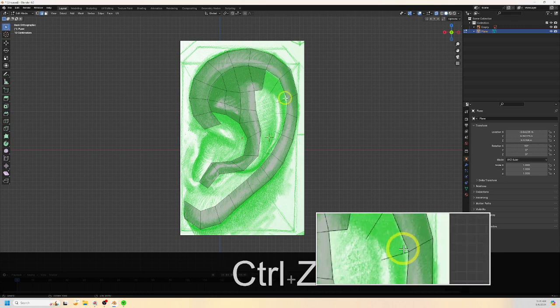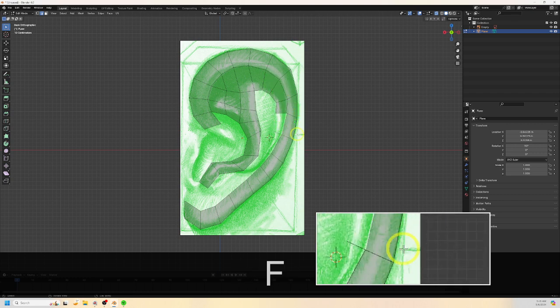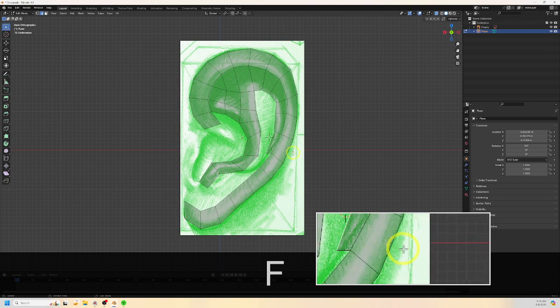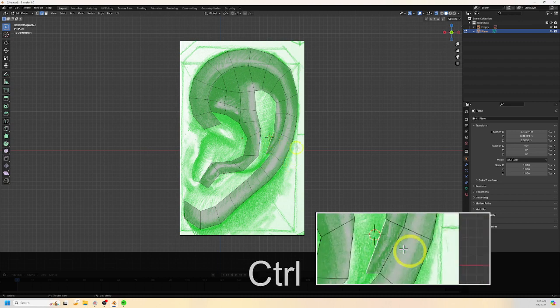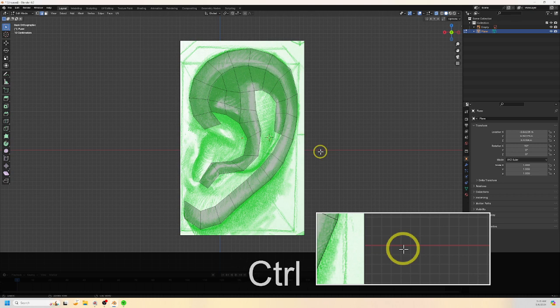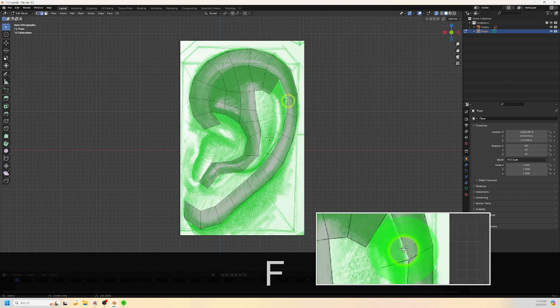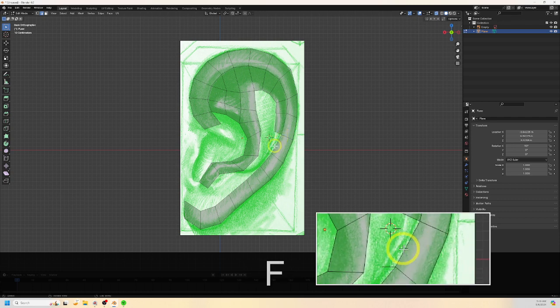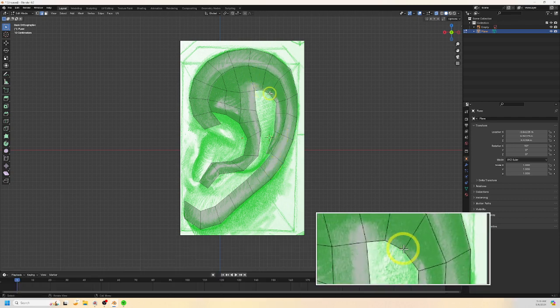Okay. I was checking there. I thought I messed up for a second. Control Z will undo. So if I made this face and I want to undo, if I hit Control Z on the keyboard, I can go back a couple times. I think it's up to, I don't know, 7, depending on what it is you're doing.